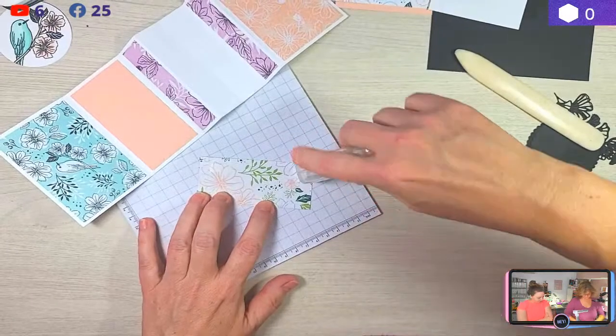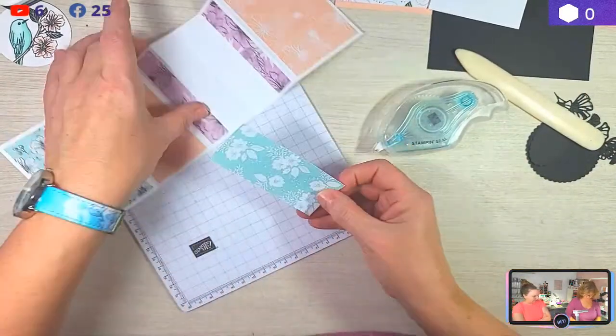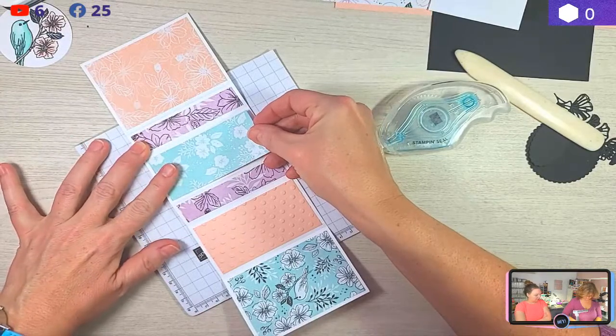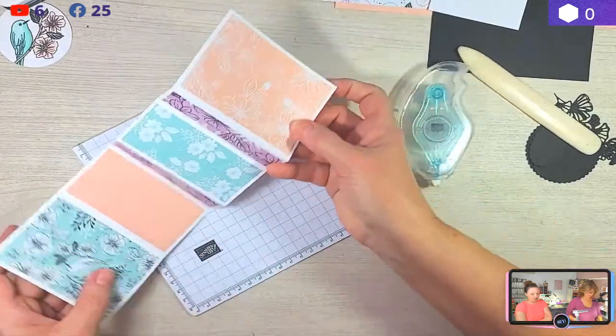Okay, there we go. Got it. See, Rachel's works so smooth. Seriously, doesn't stop up. All right, so now this one goes here like so. That's so pretty. Isn't it cute?